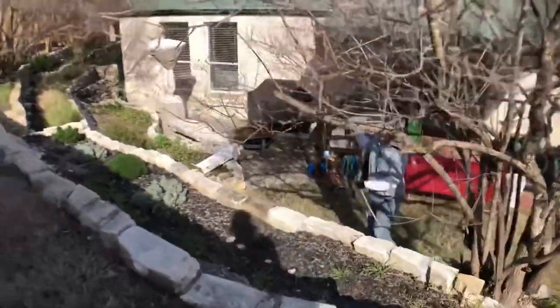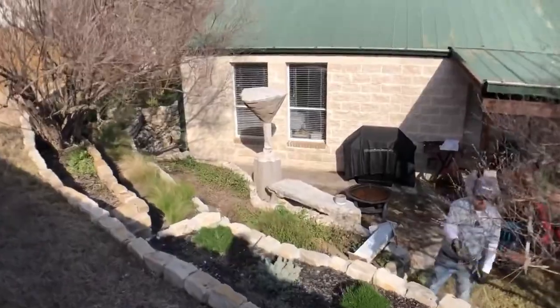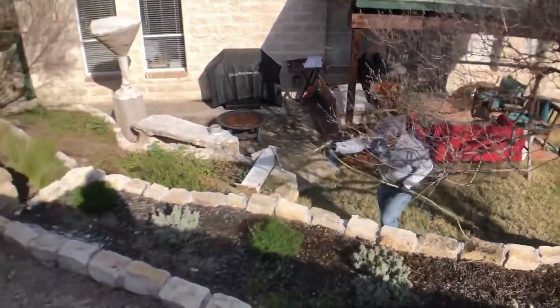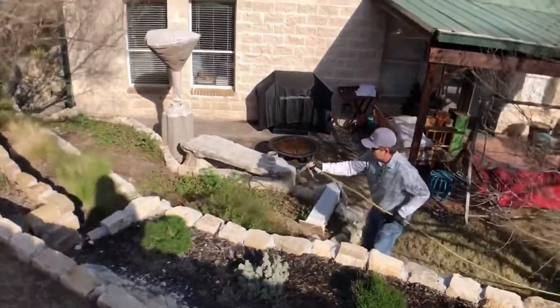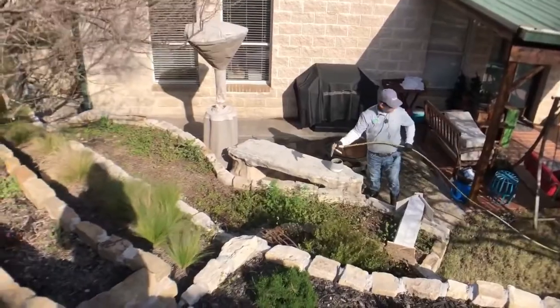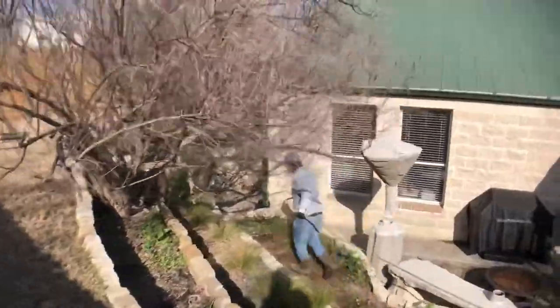I'm not going to spray the foliage on these. It's a little windy, and I'm going to try to keep the drift down. So I'm only going to spray the ground. Even then, it's a little drifty back here. Spray that hand bit. It likes fertilizer too, unfortunately.